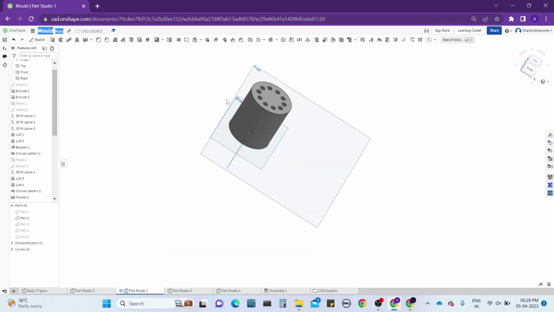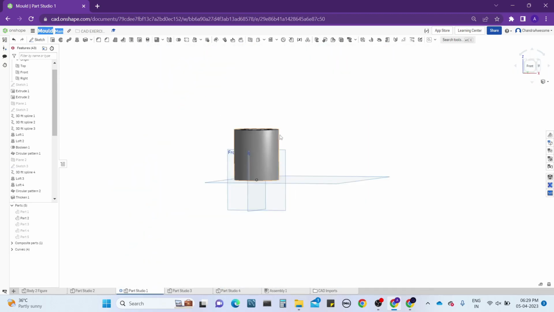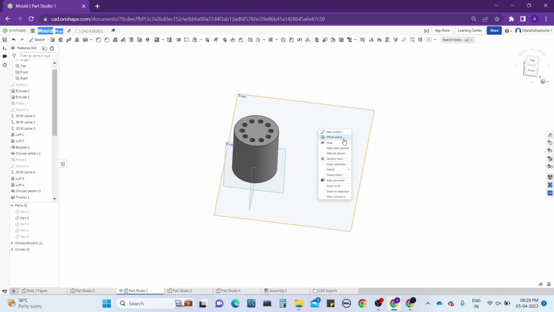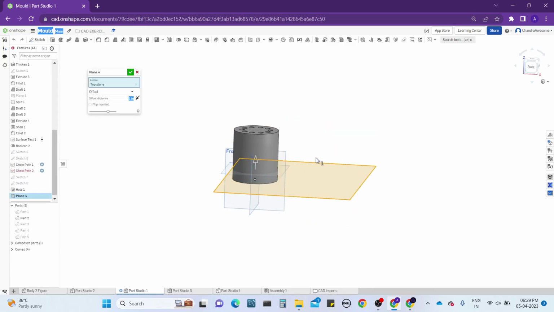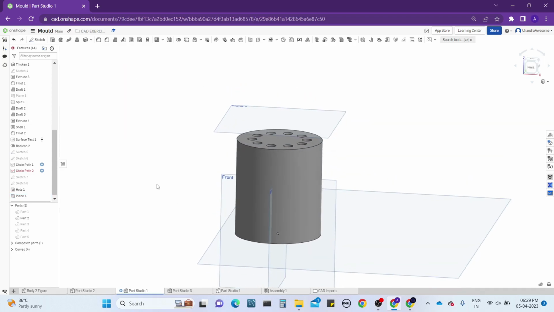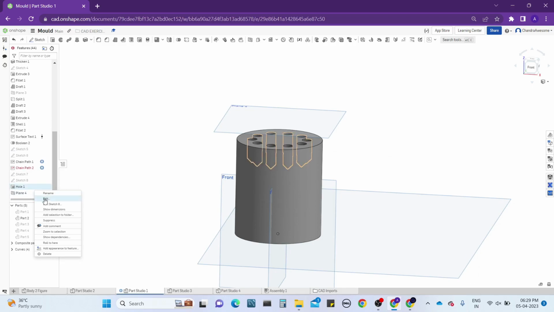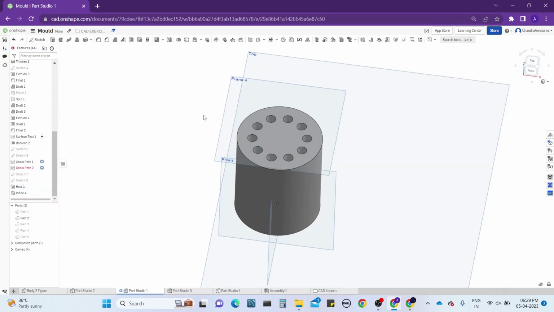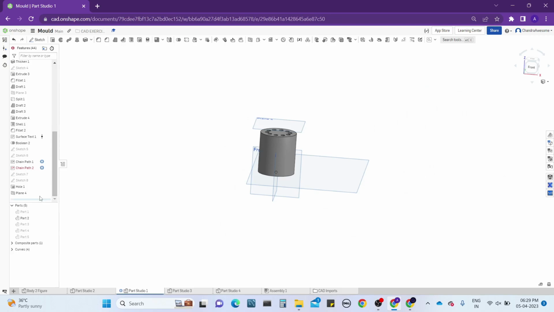Okay, let's come to how it works. Let's see how it works. Let's offset this plane. Okay, that's enough now. Let's change the hole because we already did it here.